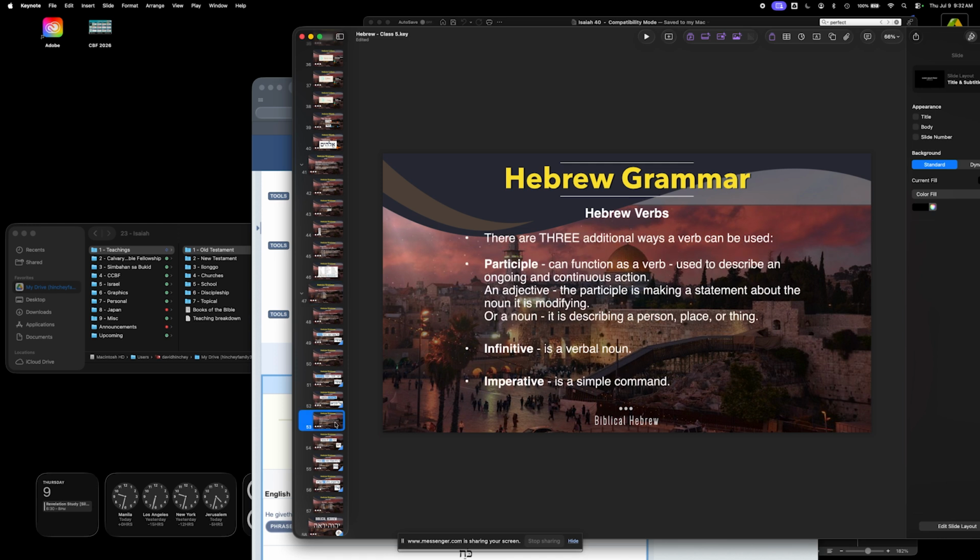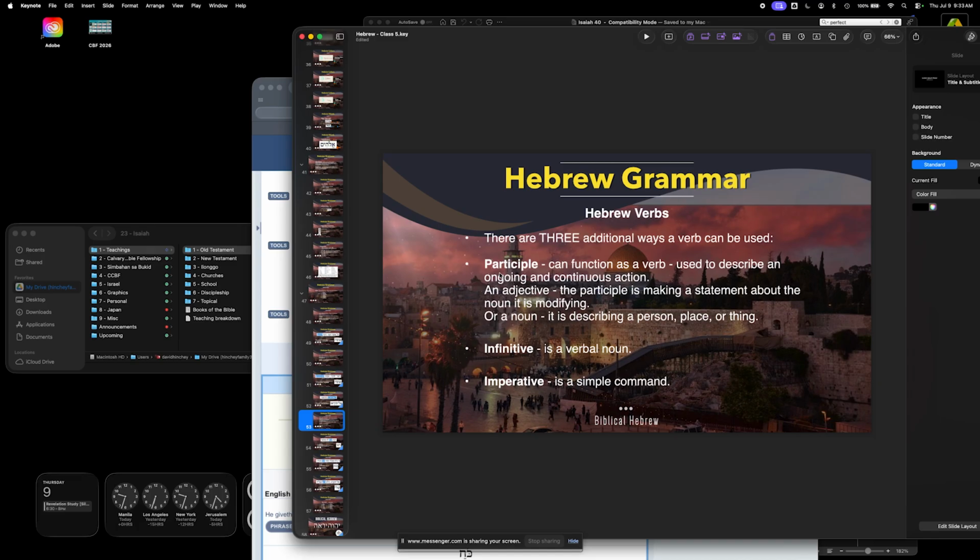All right. Let's get on into participles, infinitives, and imperatives, which are the last three. Seven terms in all. We've done perfect, imperfect, cohortative, Joseph. Now we'll get into participle, infinitive, and imperatives. And these are your seven types that are defined in your Hebrew verbs. Okay? What's a participle? A participle, fundamentally, is going to say that it is a continuous action. It's often interpreted as an adjective or a noun.